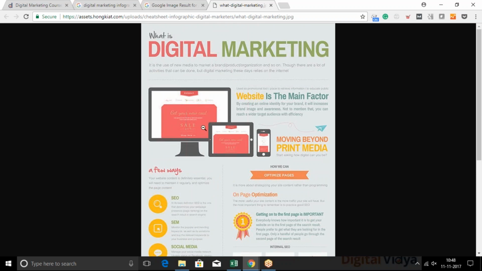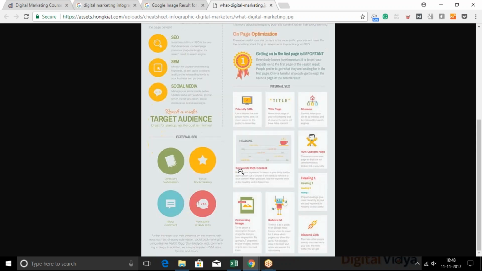So first of all, if you are trying to create an infographic, you need to find the topic and do proper research. Try finding some facts or figures on your topic, and then also list down the resources from where you have taken the facts and figures, right? So if we go by this example, see, they have mentioned all this information.